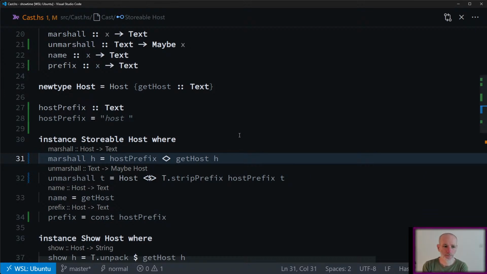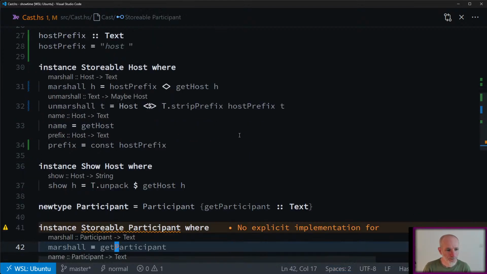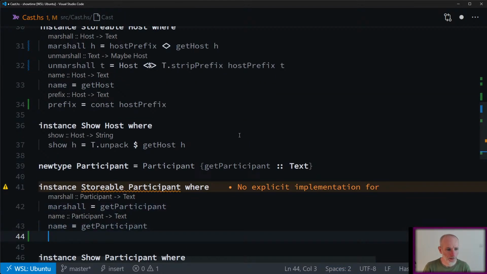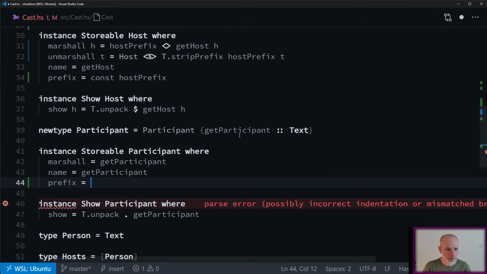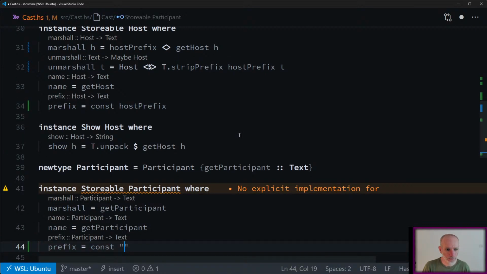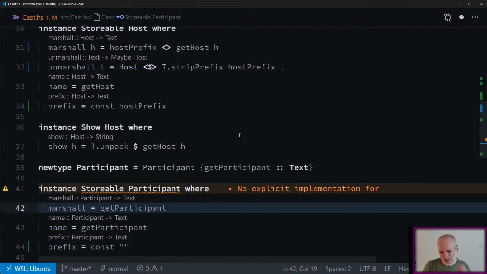Okay. And here prefix is const empty string. Maybe it would be clearer about the prefix, but for now we'll just leave it as empty string.